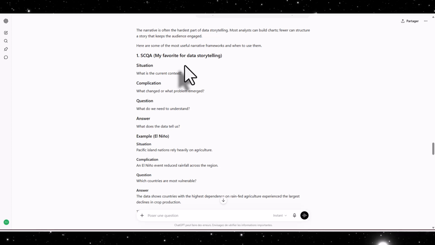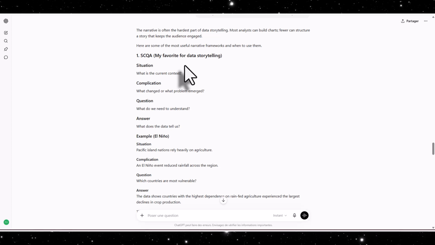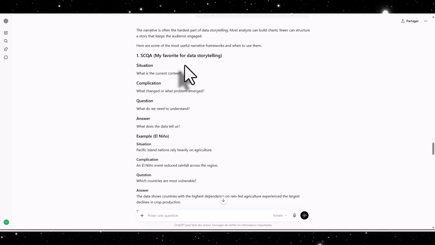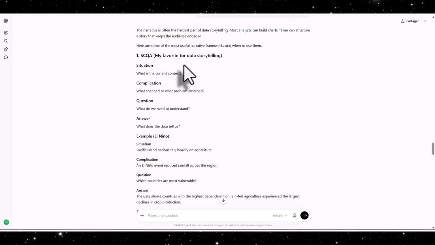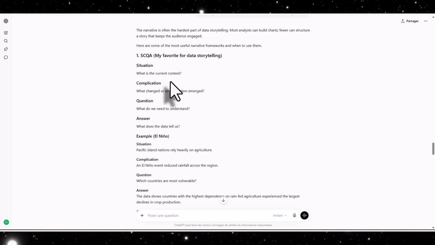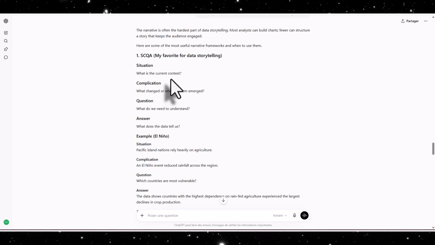That's the one I used for the Power BI project that I submitted in the Pacific Data Viz Challenge 2024. I'll show you guys after I go through the different storytelling frameworks. So I used exactly this framework to set up my project. Firstly, the situation: what's the current context? Give a background of what's going on.